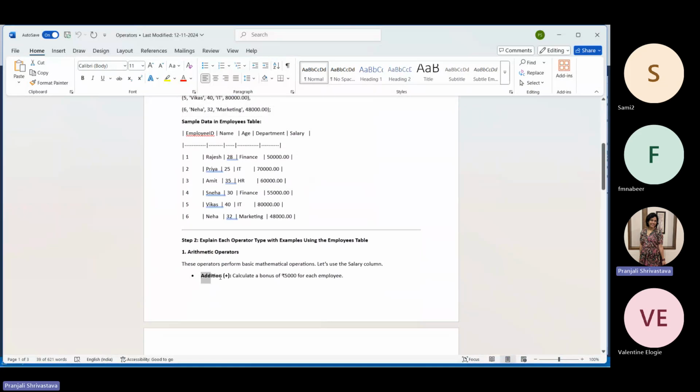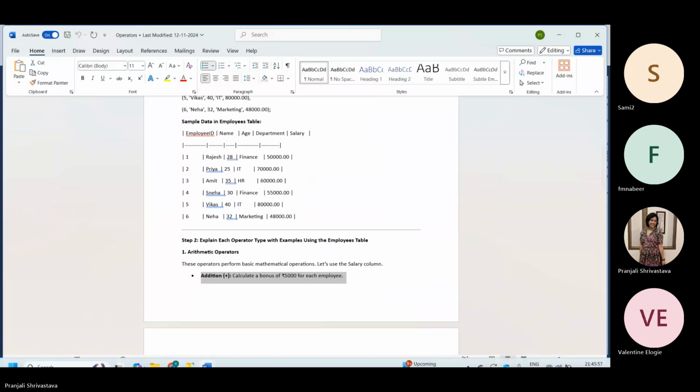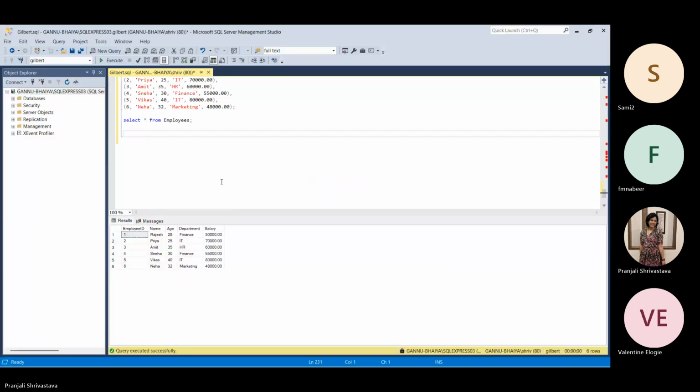First we are starting with arithmetic operators, addition. Here we don't write addition, we use the plus symbol. The question can be: calculate a bonus of 5,000 for each employee.